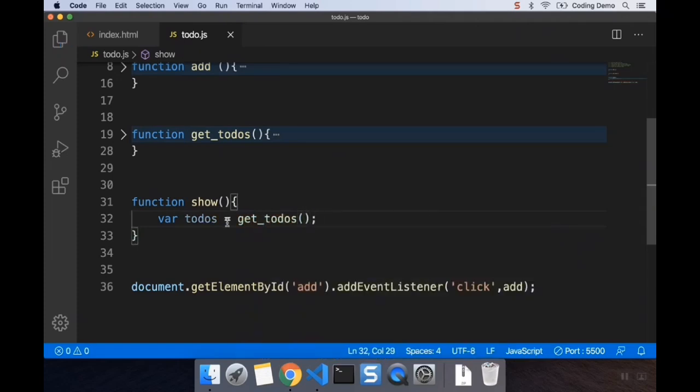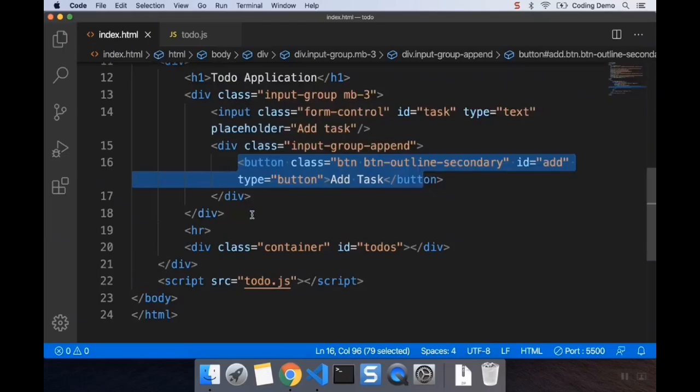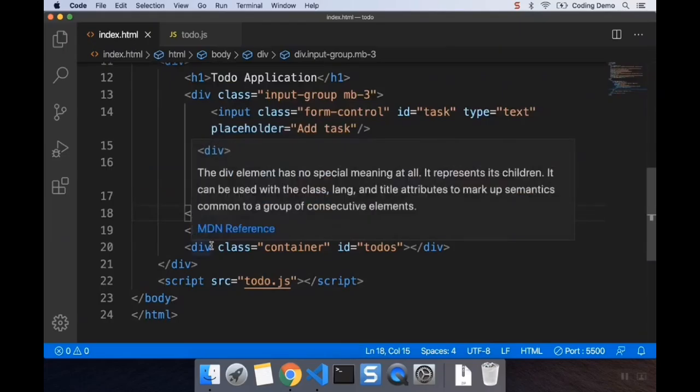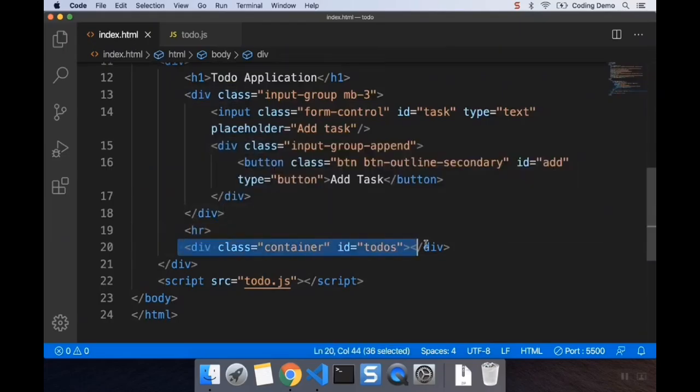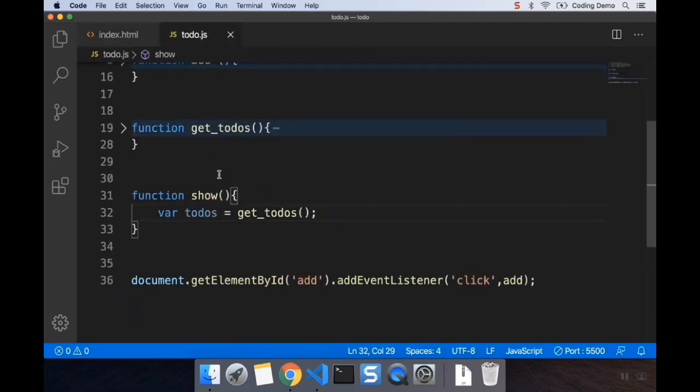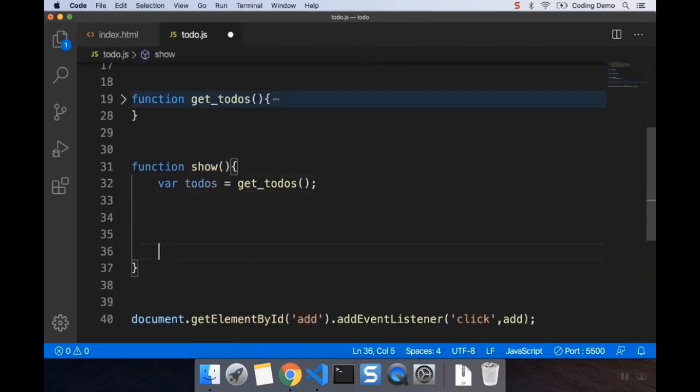We need to display these to-dos in our application. How will we do this on our application page? If you remember, we created a div in the HTML file specifically to display these to-dos. We will have to attach an HTML element to this div. We will need to access it using JavaScript and add to its inner HTML property. Now let's write the code to do so. So let me go back and add this code right here.